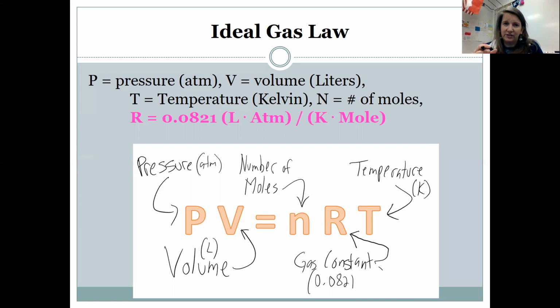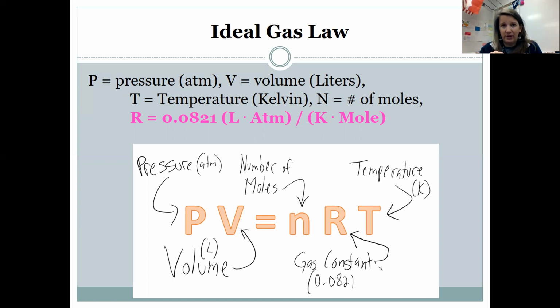So you really have to analyze your question to see, is it talking about two of the same kind of variables? Then I want to pick out one of the equations with a 1 and a 2 in it. Or is it talking about just one pressure, one volume, one temperature, in which case I'm going to use this equation, the ideal gas law.